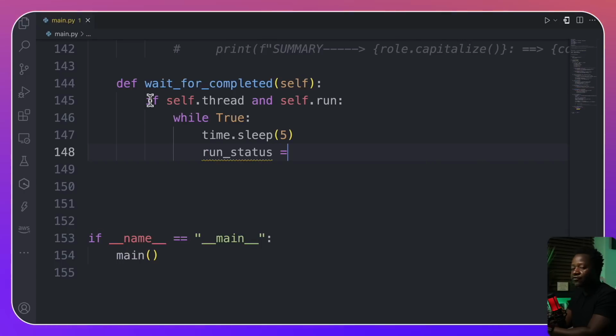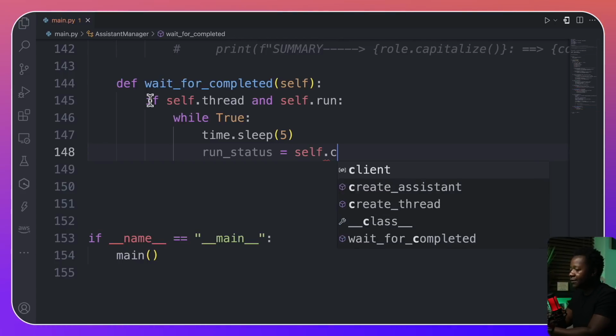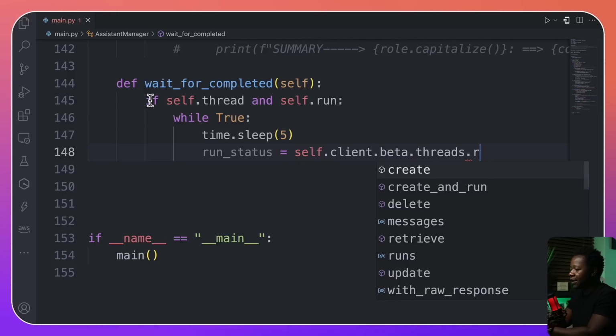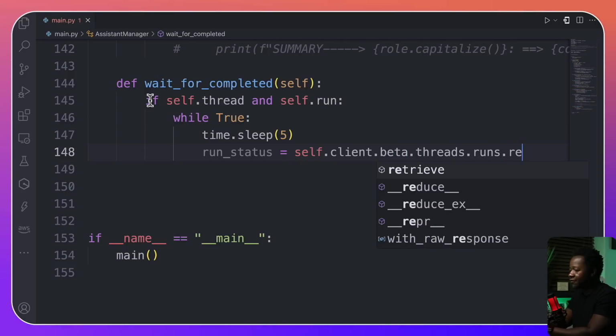I'm going to retrieve the run status to see where we are by saying self, again, go to client and go to threads and runs and retrieve.